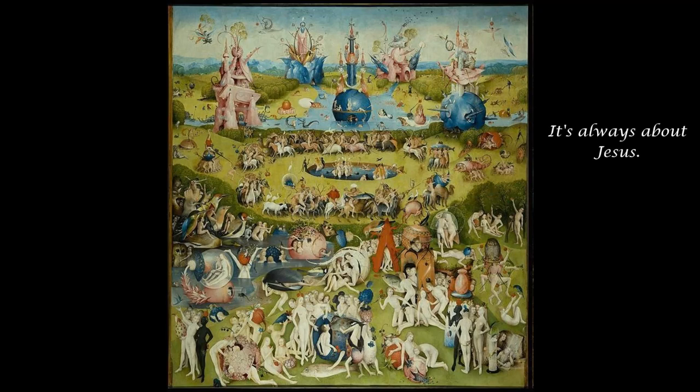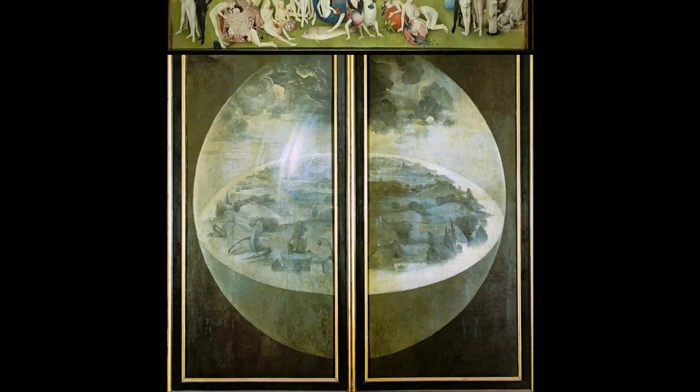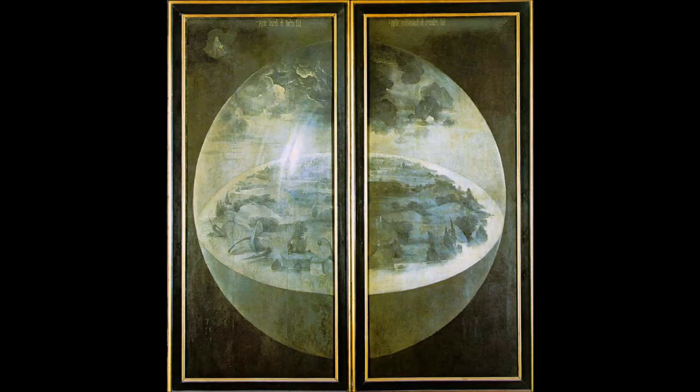And it's always about Jesus. To get a deeper meaning of the panels, we need to go back to the idea of — it's exactly what it looks like. So, what does it look like? It looks like we're viewing the earth from outer space, or even heaven, because we can look right over there and see God. So, we're having a vision of heaven, as well as a vision of the earth. It's not the real earth — it's a symbolic earth.